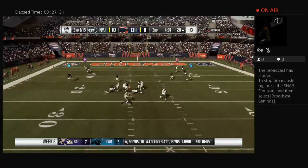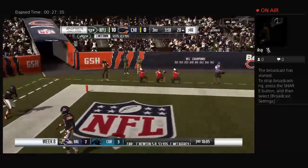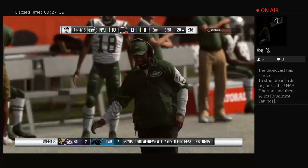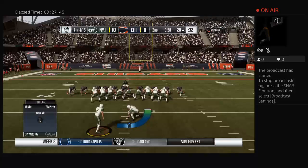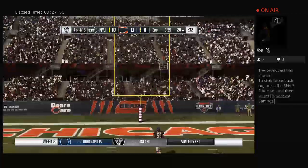McCown going to throw. And this is going to be incomplete. Those passes out that far wide always make you hold your breath a little bit. Felt like it was in the air for a while. What it does is it allows a defender to gain some ground, come from a long distance, and have a chance to affect the pass.